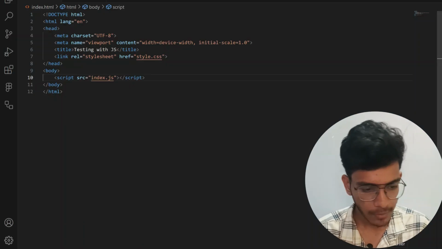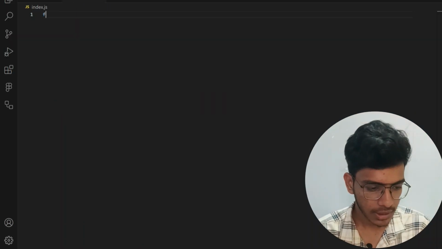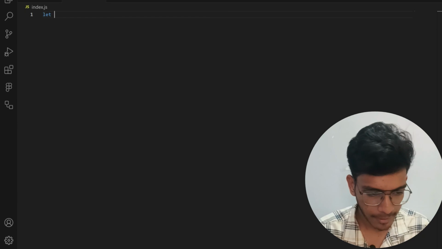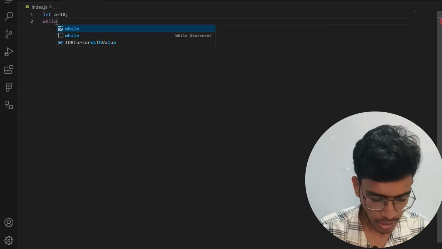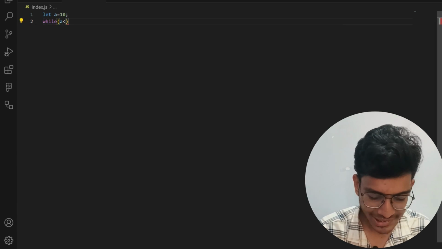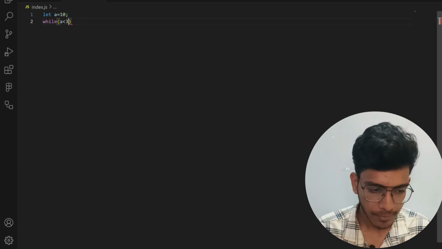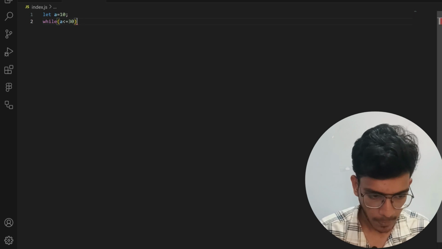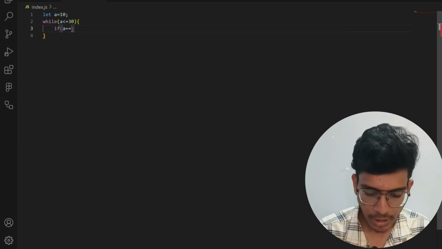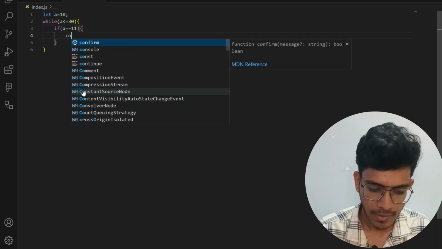So here I will remove all this. Now I will write let a is equals to 10. After that, while a is less than or equals to 30. Okay, now inside that I will check if my a value is equals to 11, then I want to continue.